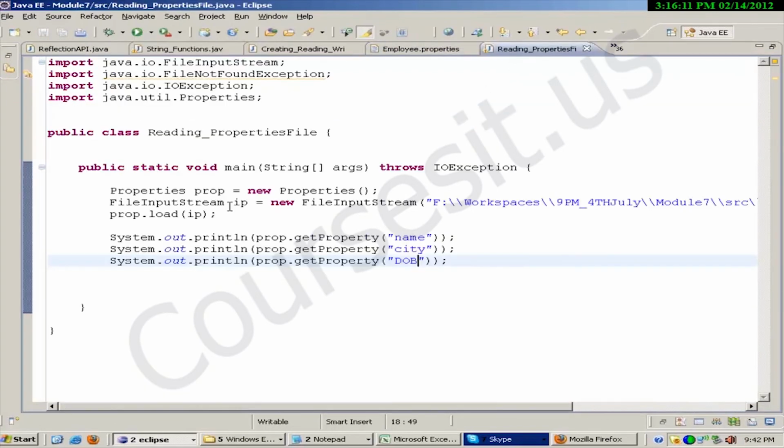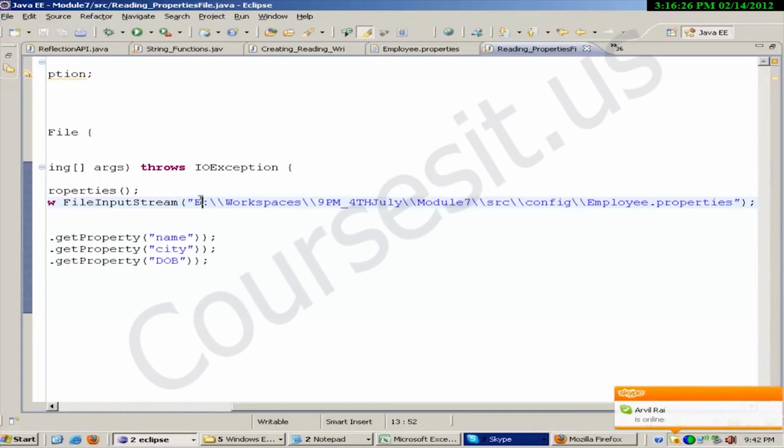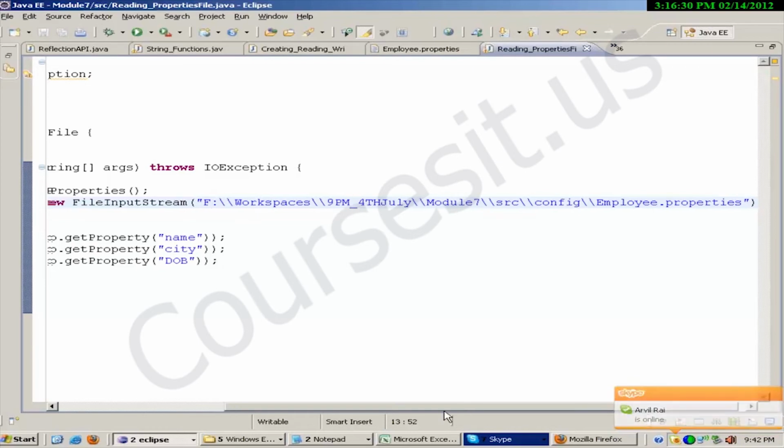It's very simple to read the property file. Now one more thing is that I have hard coded the path over here. Tomorrow if I copy this project and put it on anybody's system, or I change the drive, then this is not going to work. So for that, use another thing in Java.